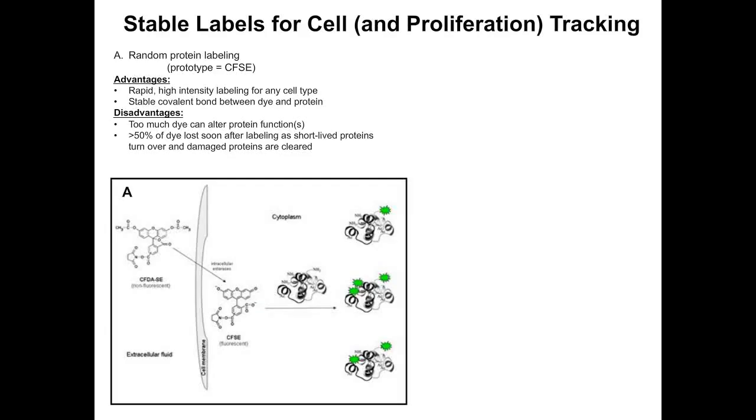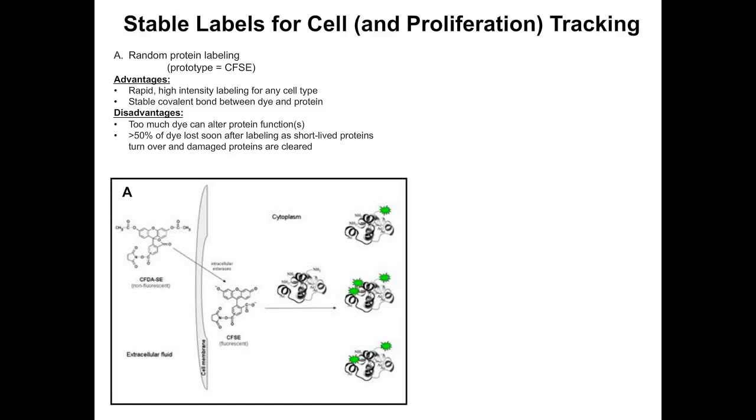The idea is that for cells labeled with the tracking dyes, there are basically two different types, as I mentioned in the previous slide. The first is the protein labeling, and the way this works is really best outlined with CFSE, which is more or less the one that's been around for the longest, and it's really become the prototype. When you stain up the cells, it's a very rapid uptake of the dye inside the cells. It's basically a non-fluorescent dye. Then when it enters the cell, intracellular esterases will cleave the dye. It'll attach to a protein and it'll become fluorescent. At that point, it's now polar and is no longer able to escape from the cell. So the dye inside the cell is now a fluorescent color.